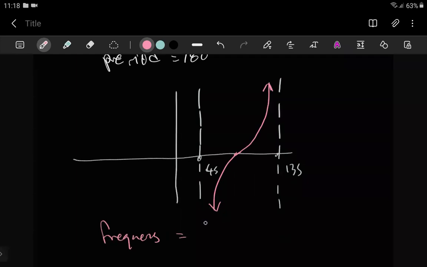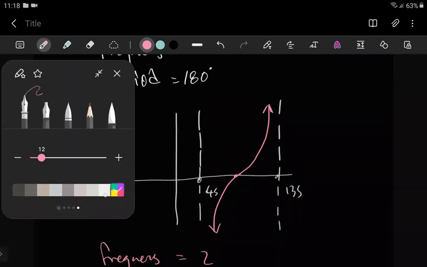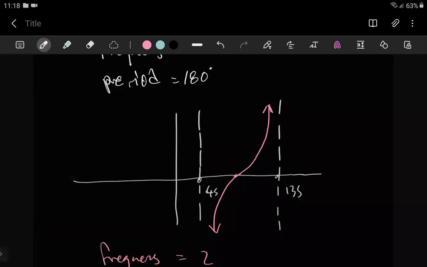Huh? 2. Really? Yeah, 2. The reason why the frequency would be equal to 2 is because in a space of 180 degrees, you would have 2 full graphs. So to illustrate that, you can see going onwards, right, from here to the next asymptote, that's like 90 degrees later. So from here, 90 degrees later, that is obviously going to be 225. So 225, that's like this point in the middle here. This goes upwards, this goes downwards.